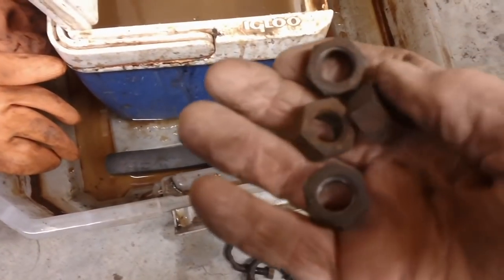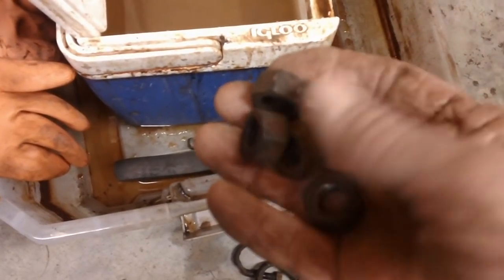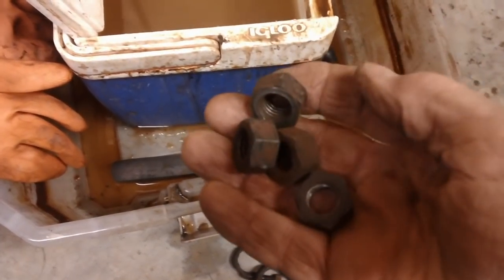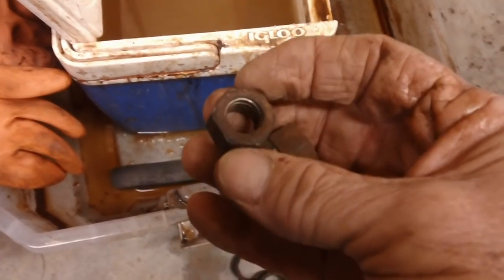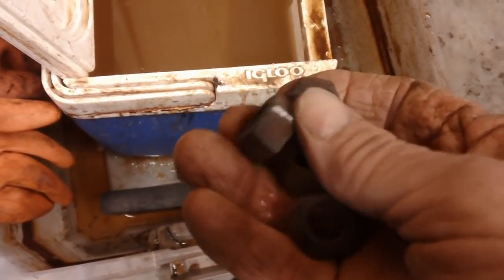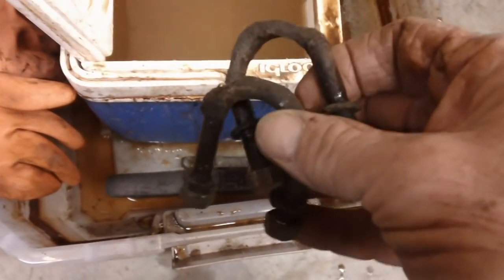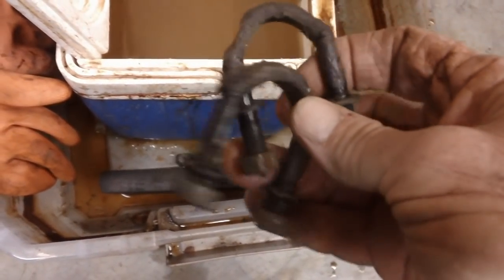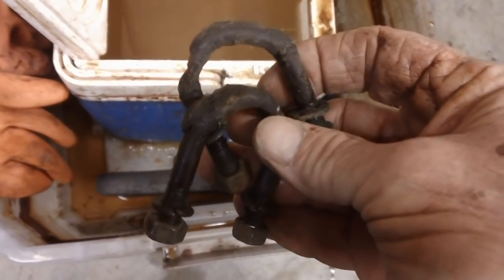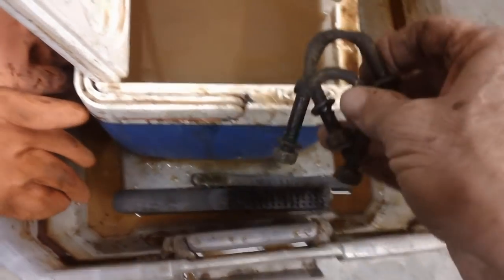What are these for? I don't even know what they're for. I'm wanting to say they're for the shackles, but I don't think so. They might be for the U-bolts. I have no idea. We'll worry about that later, won't we? Yes, we will. And then of course we have the 2 U-bolts for the rear universal joint where it connects onto the differential. We'll throw them down in there too.